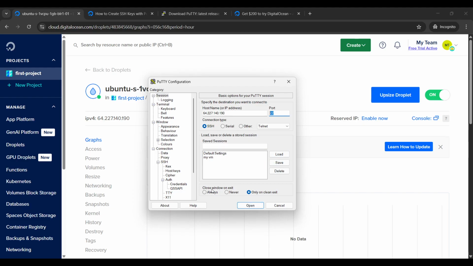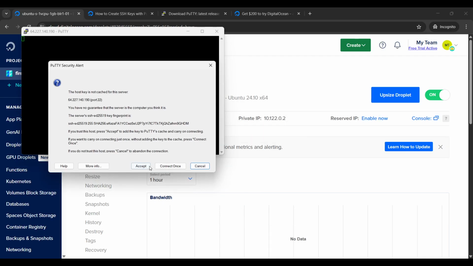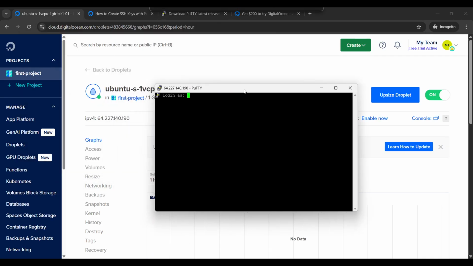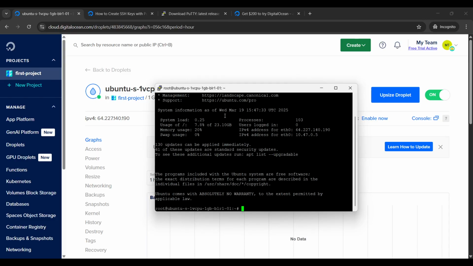All right, and there you can select if you close the window, the command prompt which is going to open now, terminal. Once you close the terminal, it should continue session or something like that. So you can say, yeah, close the connection immediately. Once you close that, you say open, and you can accept it. Now log in as I will say root, and you can see I logged in.